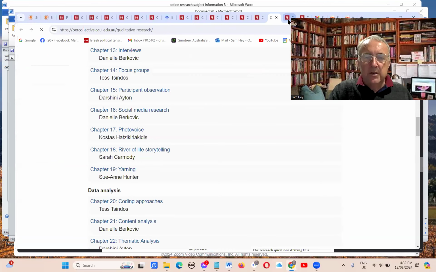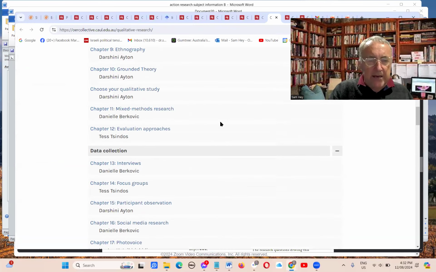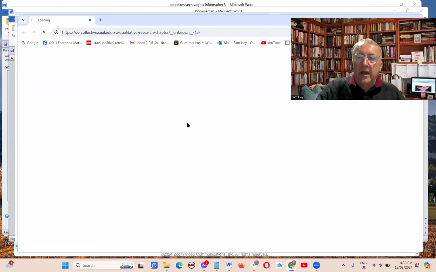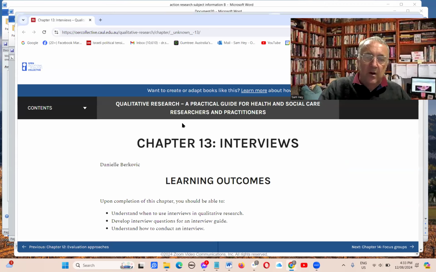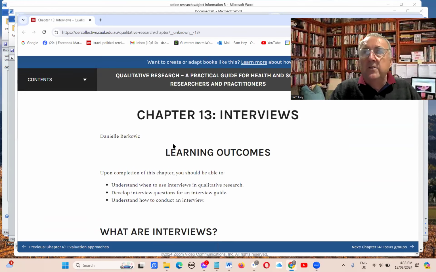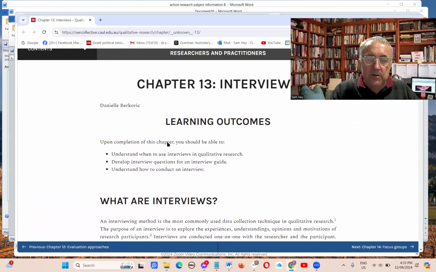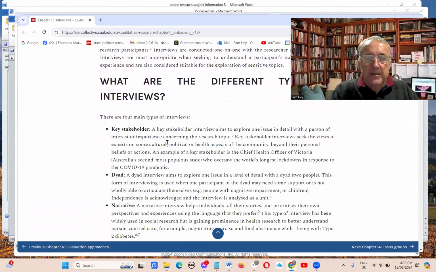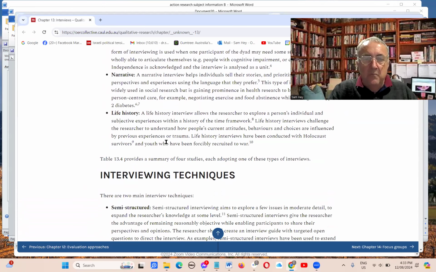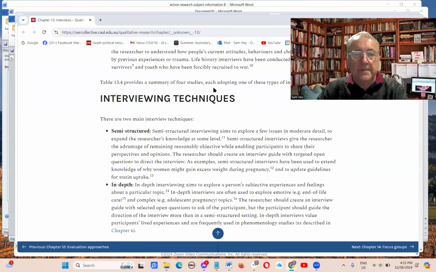There are also chapters on data collection and how to carry out interviews. One of the methods you could use, and write up in your ethics proposal, is to conduct interviews with fellow teachers or with students to find out how effective the actions you're taking are in improving what they are doing.